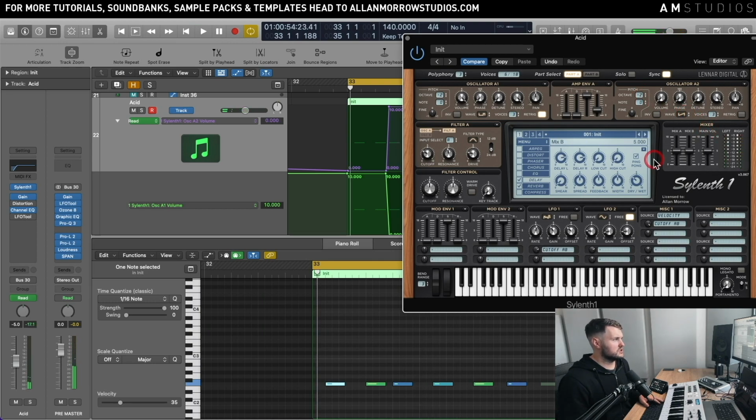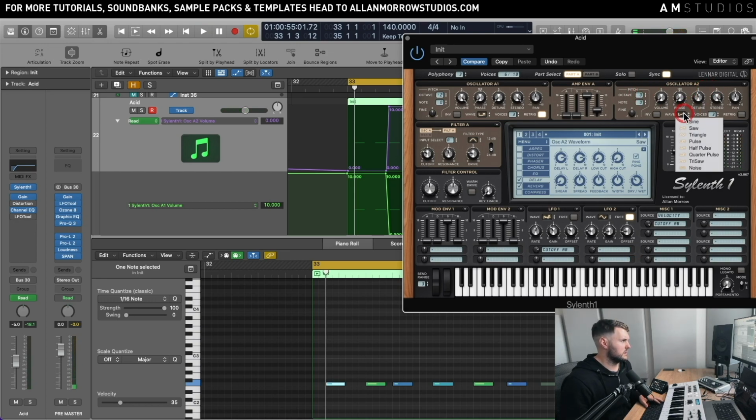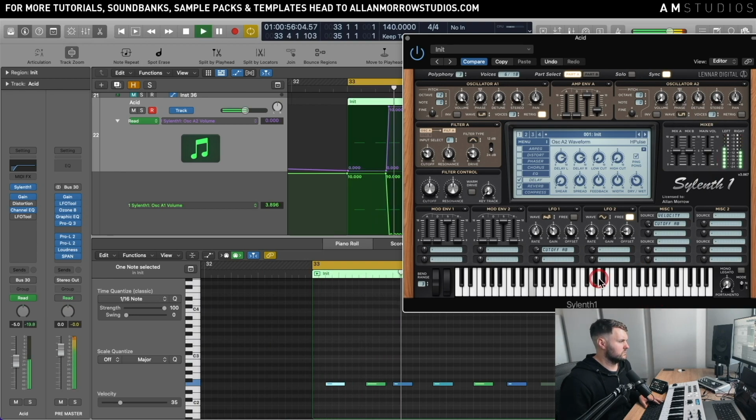Let's try some others. So you can flip around and change it from, like, the quarter pulse to the saw. You could also detune this last one as well. Let's go up an octave so it's a little bit more obvious. So we could detune it and maybe make it, let's go down 2 octaves. You can change the stereo width on that.